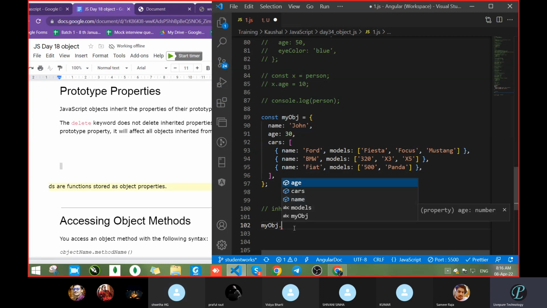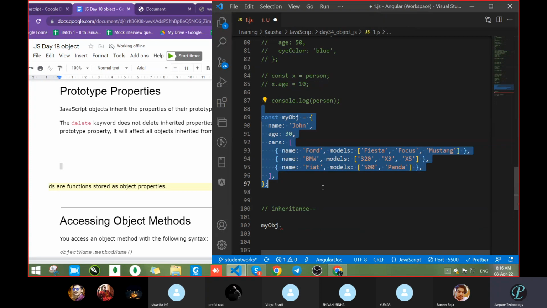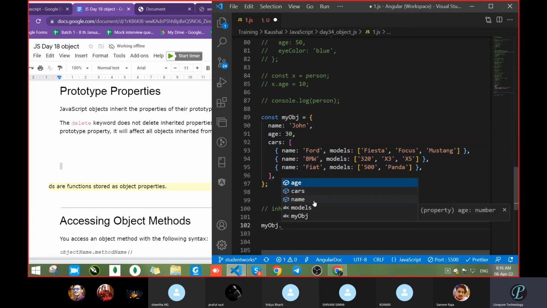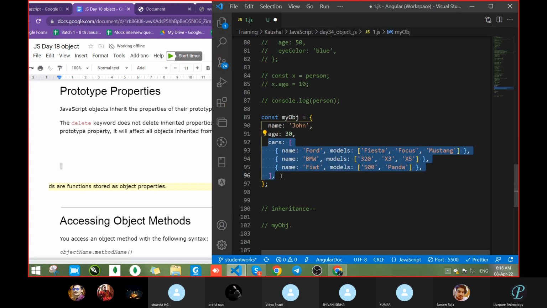Okay, so see that right now we have this object only, our locally defined one. So we are getting age, car, name, and we can access or declare all these things. Correct. But if you go to predefined methods, whatever methods an object has, let's go with the array. Make this array.